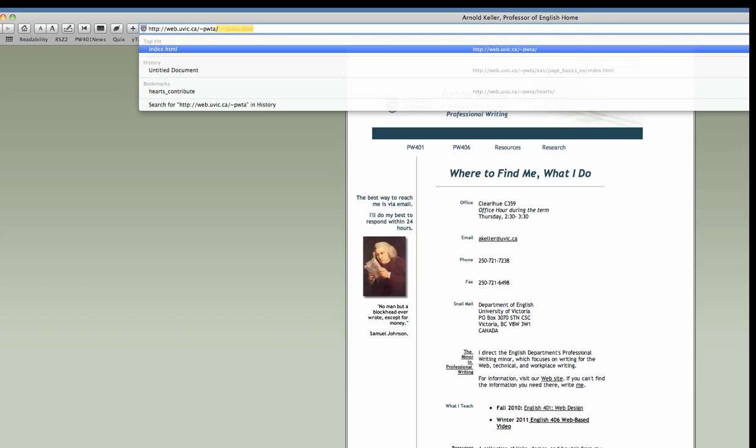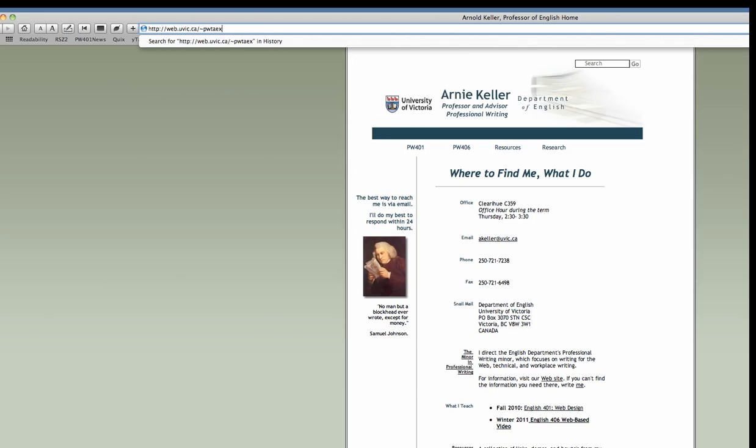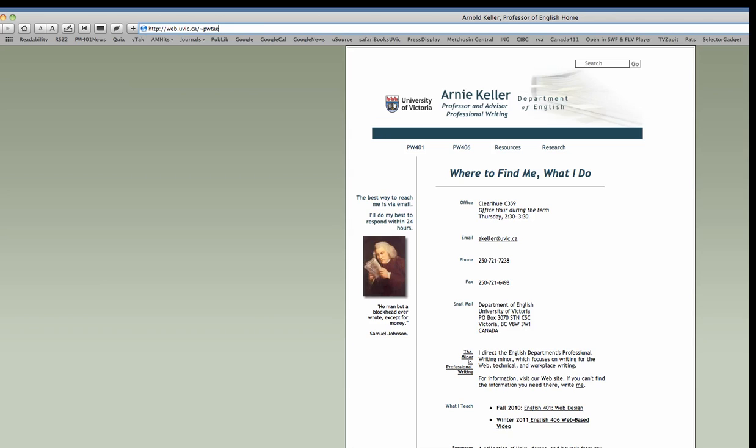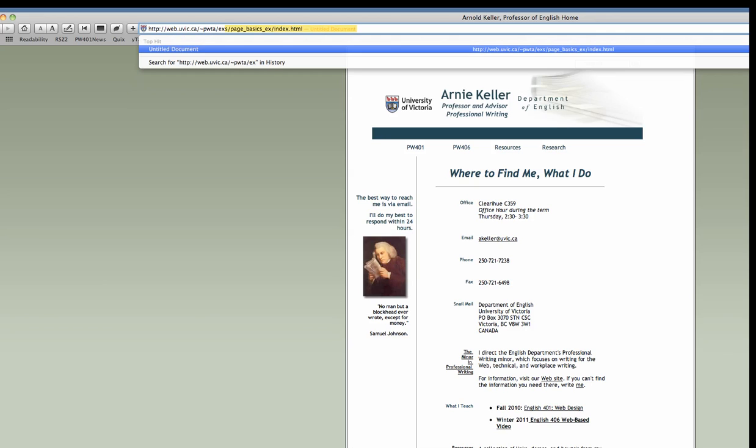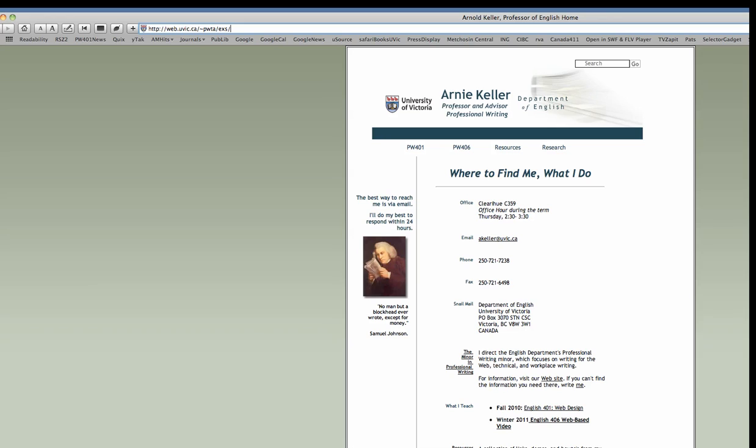We're just going to simply say, go to the EXS. Whoops, I'm sorry, I've got to put that slash there. Go to the EXS folder. Look inside there. The browser's being helpful because it remembers that I've already been there.